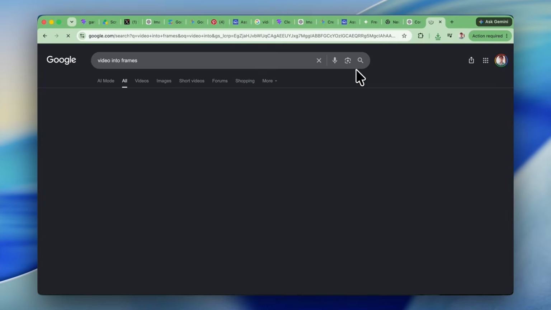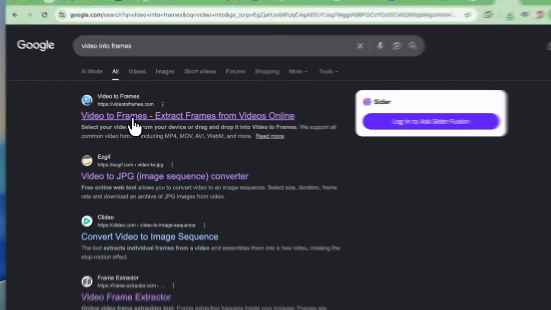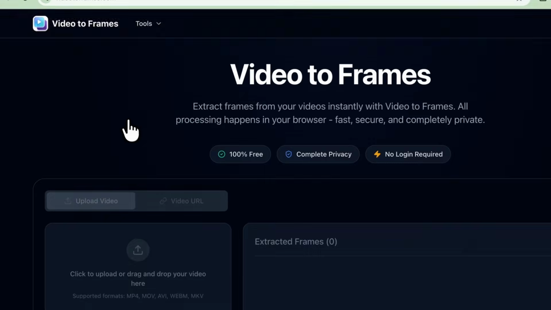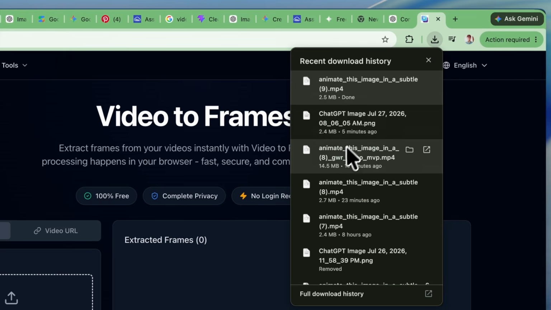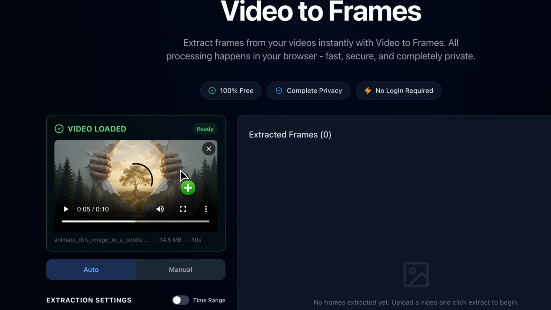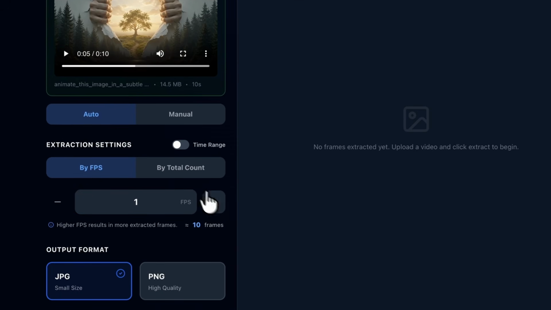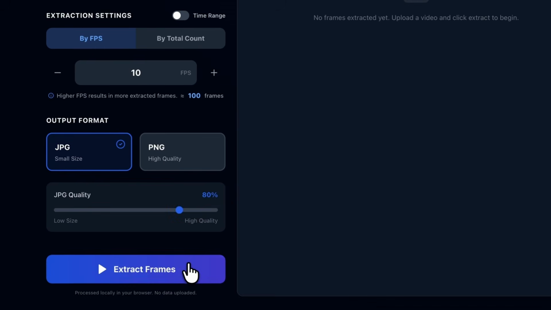Now let's convert this video into frames. We'll just use our previously created video, upload it up here. In FPS section, we'll be just increasing the value to 10 and extract frames.